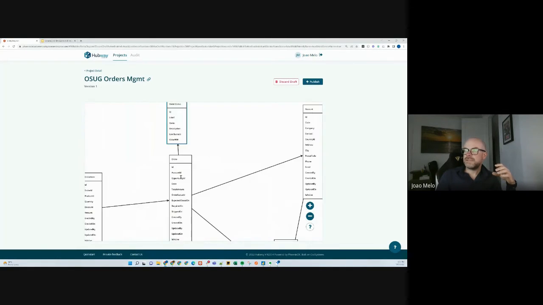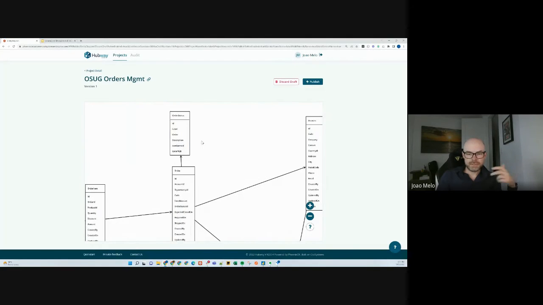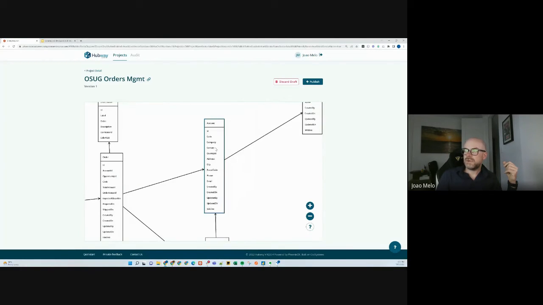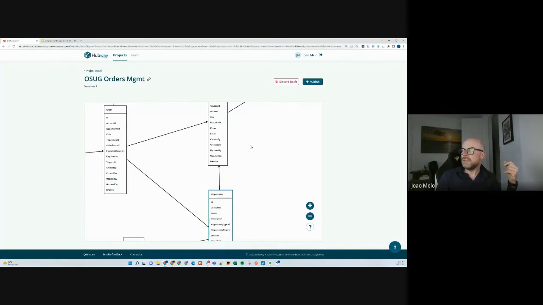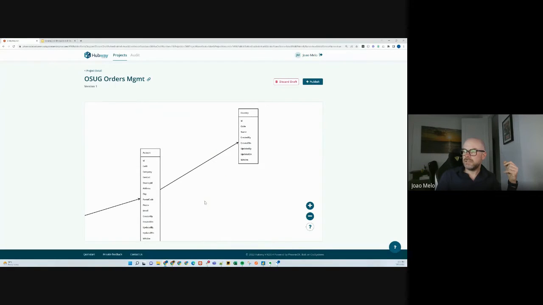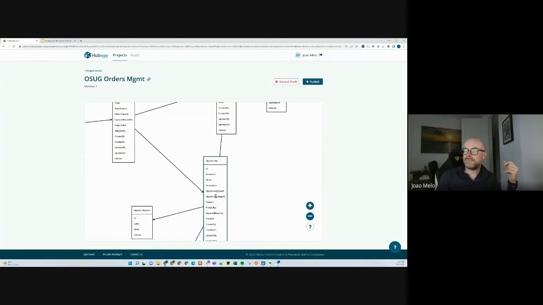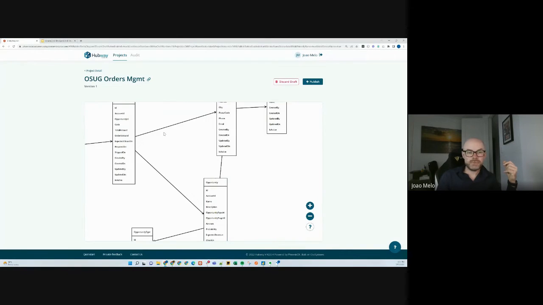An order will have a status. Statuses can be draft, approved, submitted, all the basic statuses. An order is also linked to an account. That's why we store the company details, like the name, address, country, city. The account will also be linked to a country. The account can have, apart from orders, opportunities.